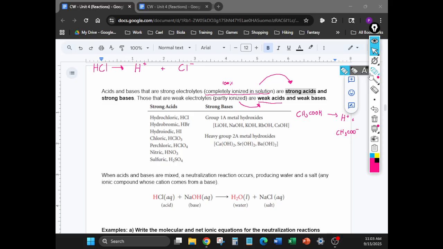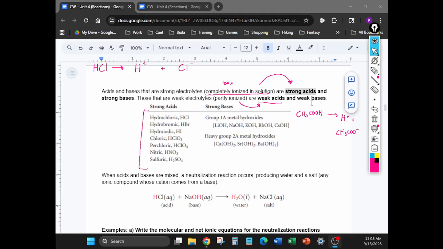And the 7 strong acids you need to memorize are right here. So take a second to copy that down. I'm sorry, I don't like giving you stuff to memorize, but you just need to memorize this for the AP test. They're going to expect you to know that they dissociate completely. So just take a second, write it down. I'll show you an easy way to remember some of them, and then I'll talk about strong bases in a second.